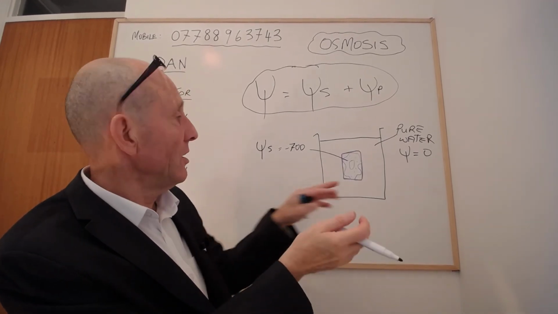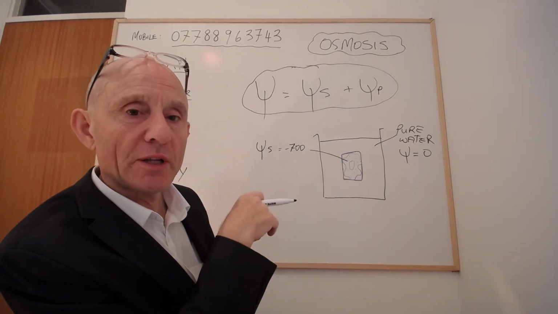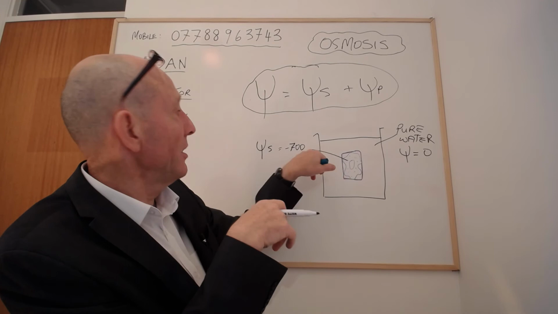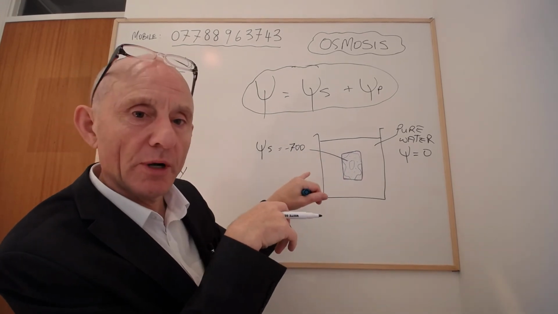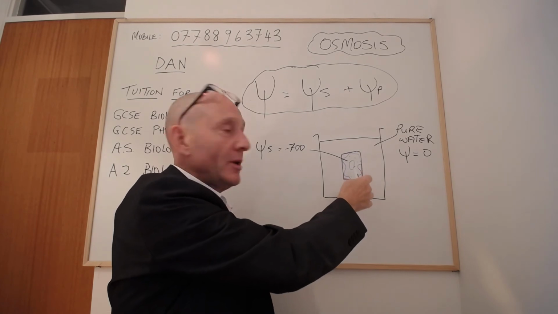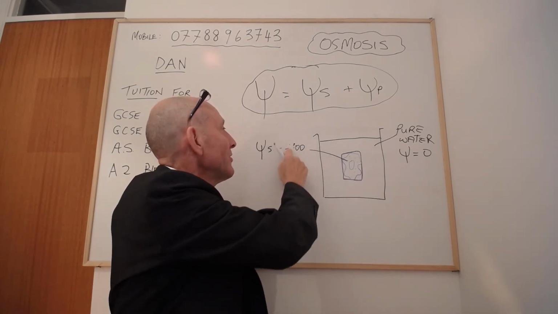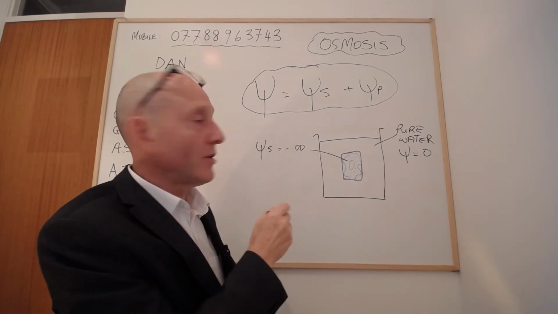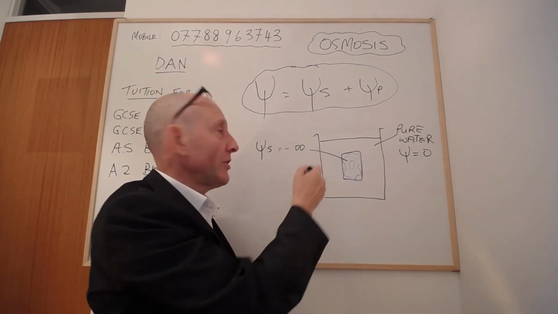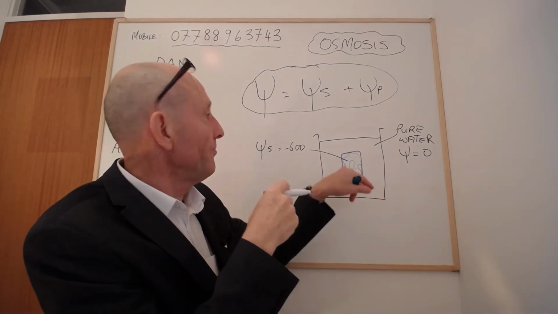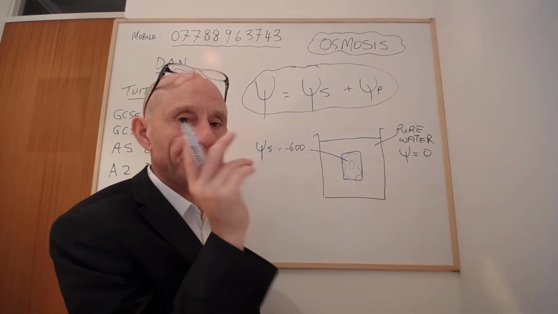And if I ask you then, do you expect water to move into that cell now? You would say, oh yes, because the water potential out here is 0, and here it's minus 700. So you see where this is going. Okay, so gradually more and more water moves into the cytoplasm, causing the solute potential to become closer to zero. So it might become minus 600, more water still moves in, minus 500, and so on.